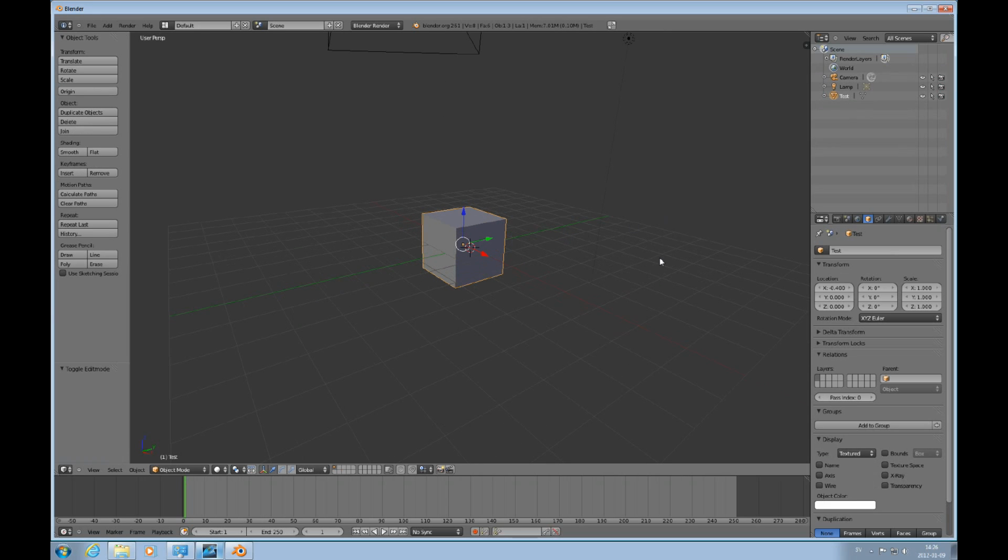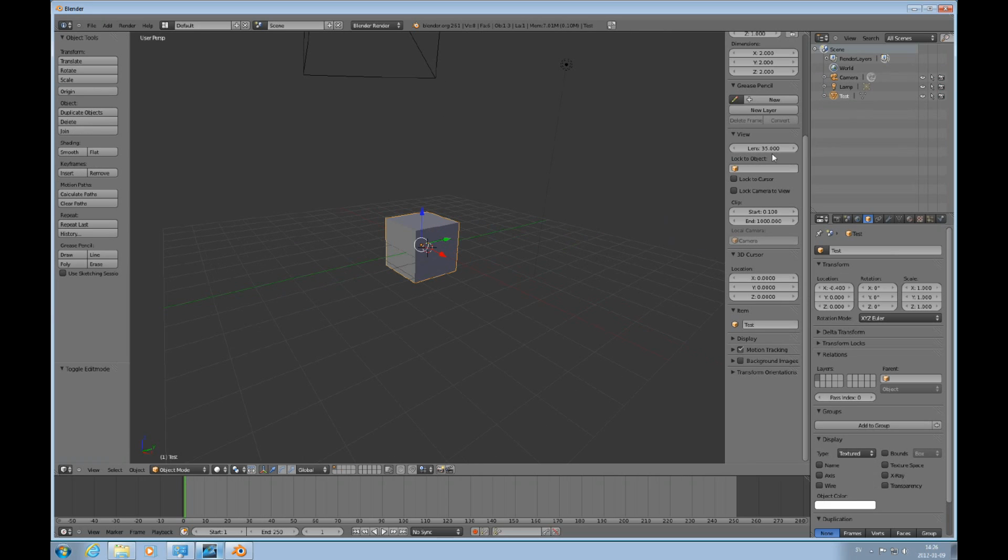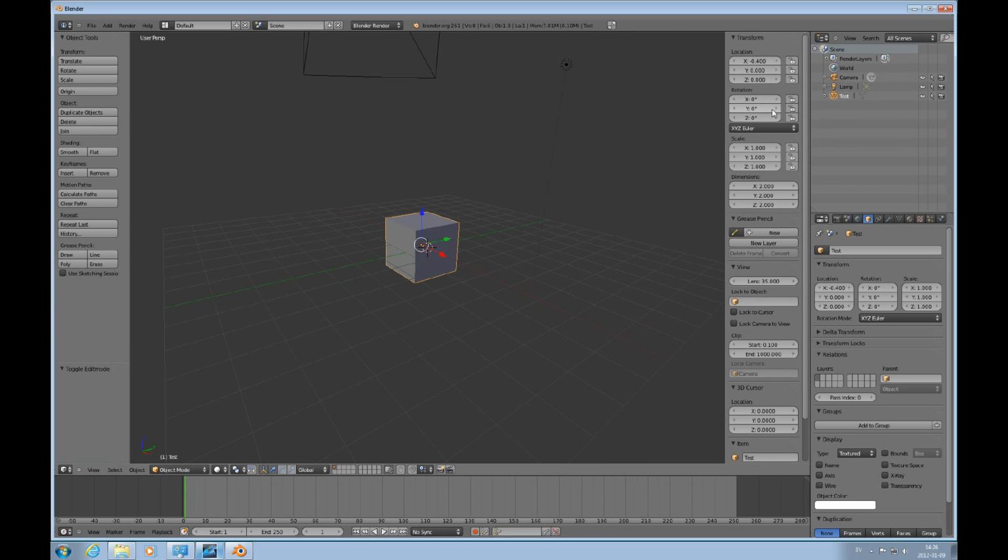You can rotate, I press N to bring up the properties, you can rotate the object with the rotation input fields, or also, of course, with the normal rotation tools, and you can see how these fields record how many revolutions around the x-axis, for instance, I did now. So I'm just going to return to 000 here.